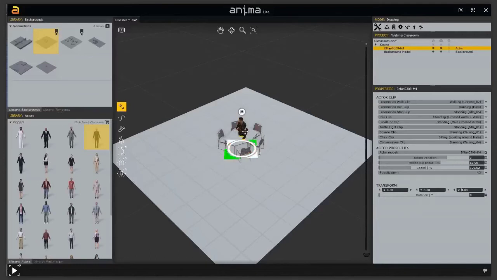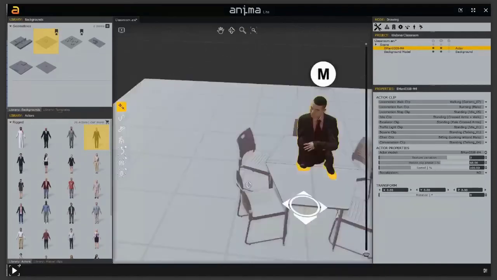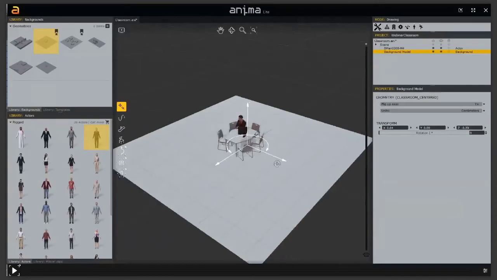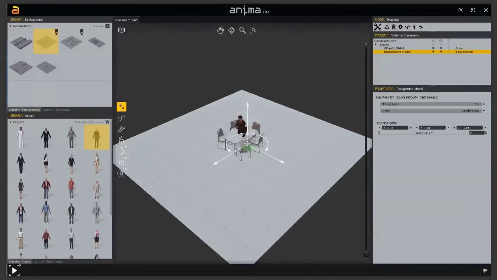As you can see, the character here has updated the collisions, and it's in a very, very strange position. This is not a usual way of doing this, but don't worry, this is just an example. Here we have the background model apparently perfectly aligned with the origin. That's quite fine.